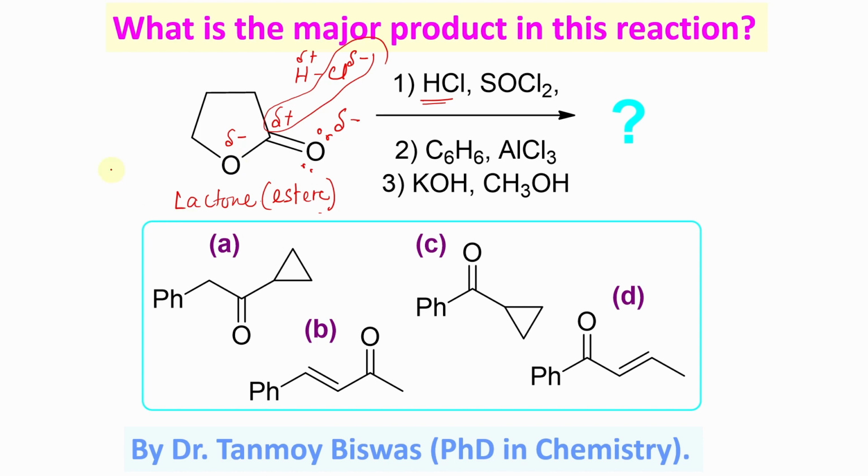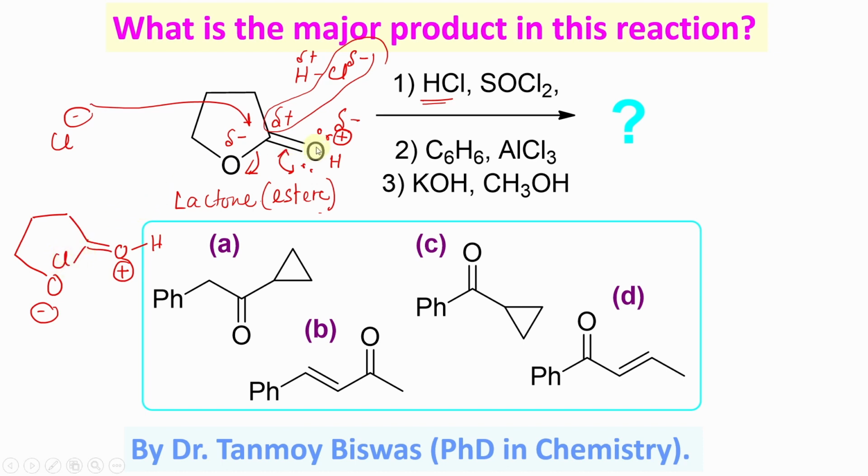Now how can you think? Okay, this H plus will be attached here to make OH plus. After that, the remaining Cl minus will attack there. So the ring will open up. So what is the product here? Students, when you open a ring, write everything as it is. This is O minus. Here is the double bond OH, oxygen carrying a positive charge. And obviously here Cl. I can do one thing: this is delta plus, so let's attach chlorine here. This is delta minus, let's attach hydrogen here. The answer is right, but that is not more logical.